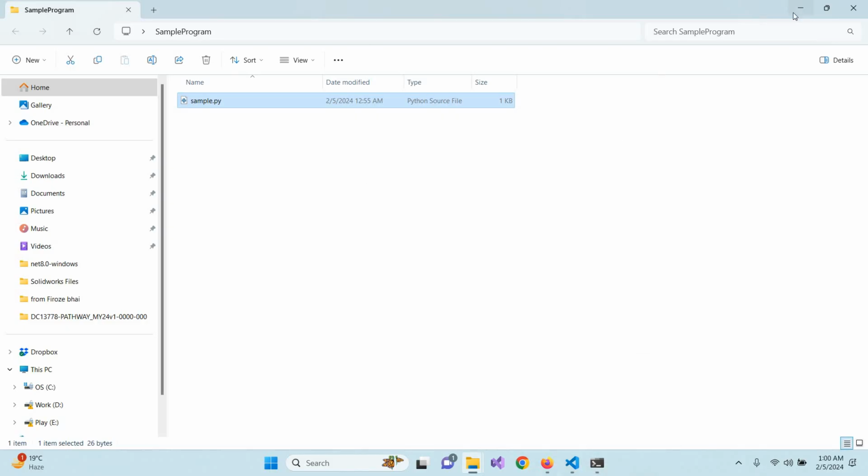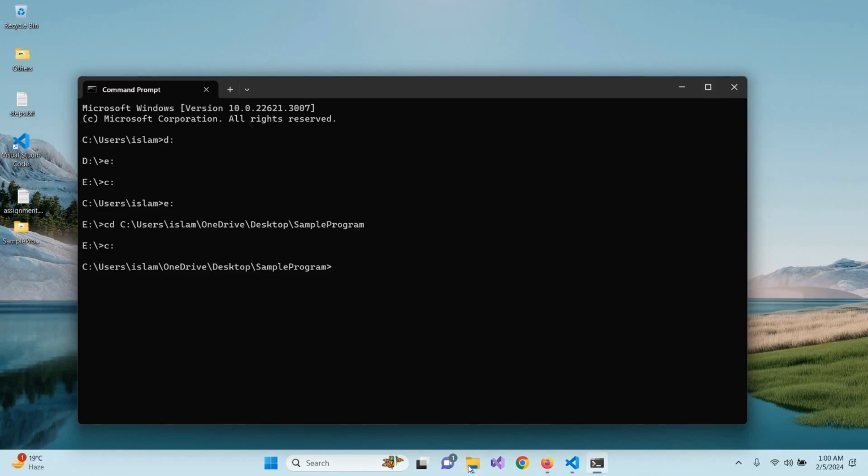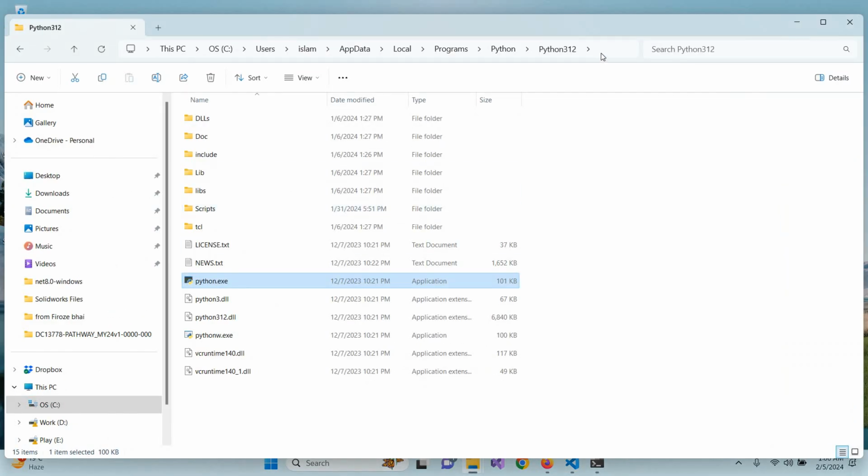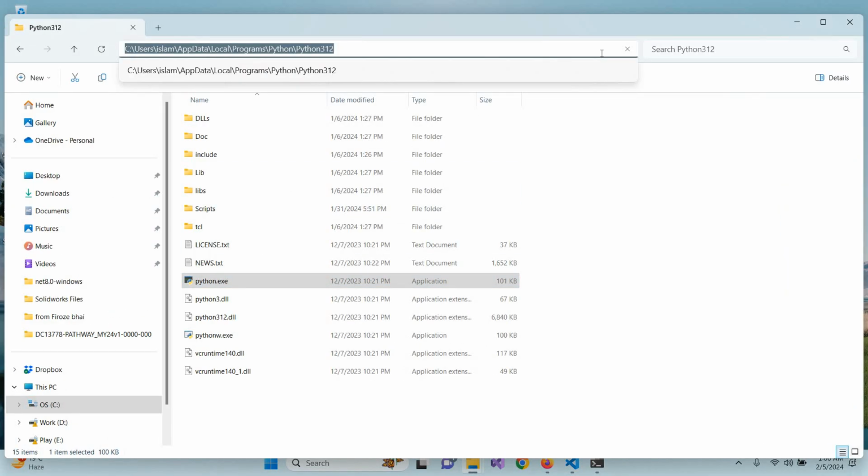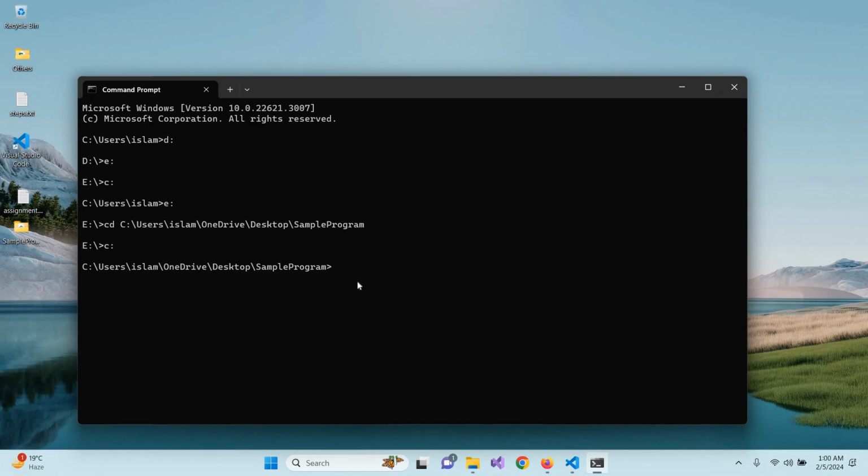To do that, I need to copy the location of Python executable and paste using right click. This is the location of Python, and I will press slash and type python.exe.